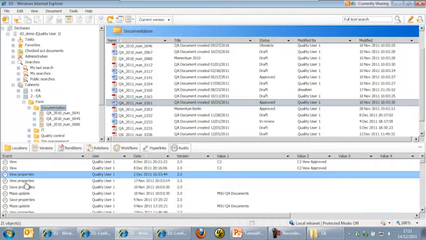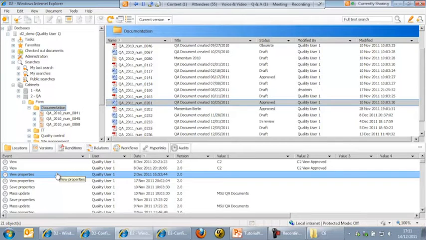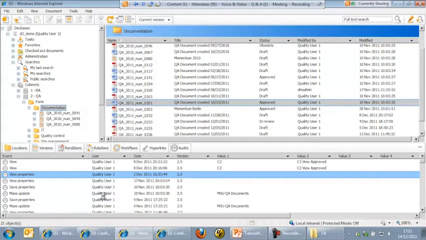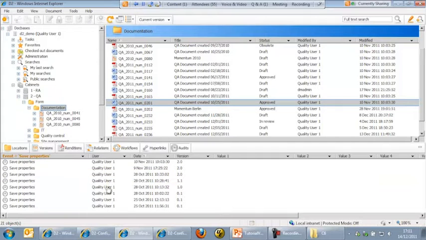This list is configurable, and what is nice with the client is that every time you have a list displayed, so that could be an event list like here in the bottom, but also just a folder content list or document list, you can click on this black arrow and filter this list in order to only display the lines that you want to see.